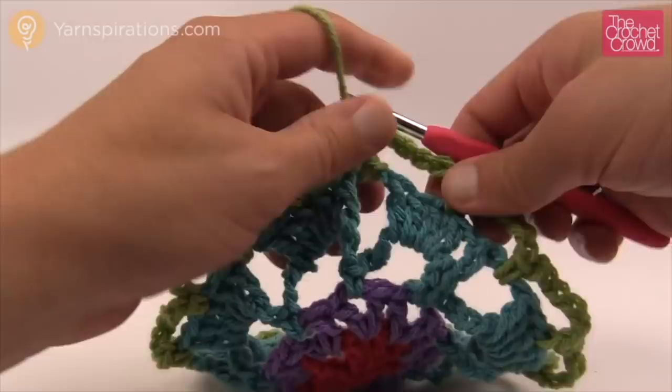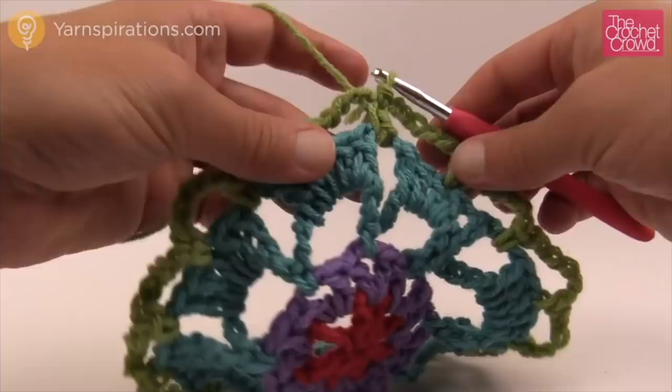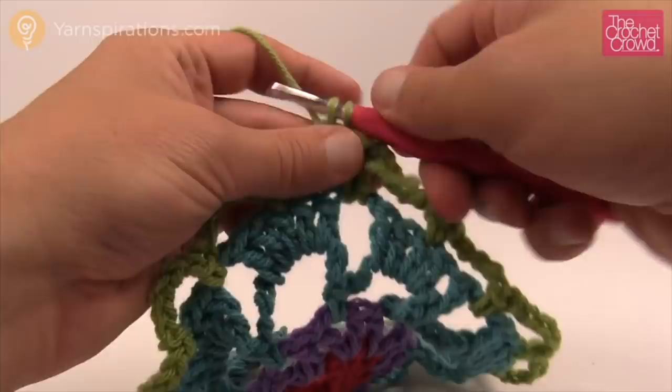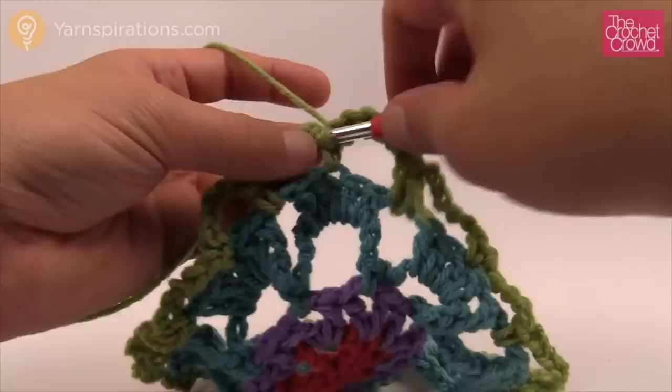Now I want to keep this color the same for the next round. Again, the color choices are up to you, and I'm going to start off using the same color next. So let's begin the next round. I want to chain 1 first and then 5 single crochets into this first chain space. 1, 2, 3, 4, and 5. Okay, and all you're going to do is in the next chain space put another 5. So you don't do anything with this middle section in the middle.